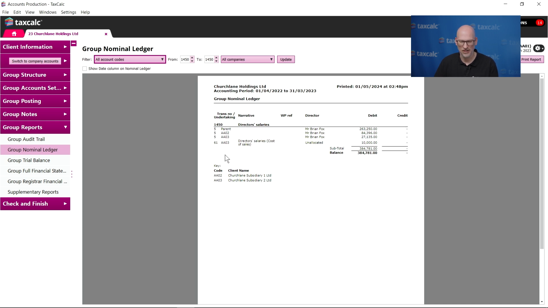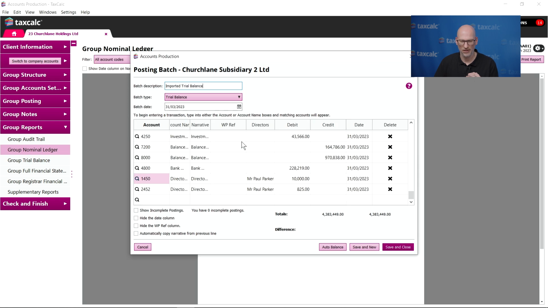We're in the group nominal ledger, but even though all these entries are from a different company, either the parent or one of the two subsidiaries, if we click here, this will bring up right back to the original posting batch of the particular company concerned. So you'll notice here I'm still in the holding company, I'm still in the parent. I haven't had to go off to the subsidiary, go to the posting batch, hunt down this particular entry. It's just taken us straight there from the nominal ledger. So it's a quick way to drill down to the underlying data.